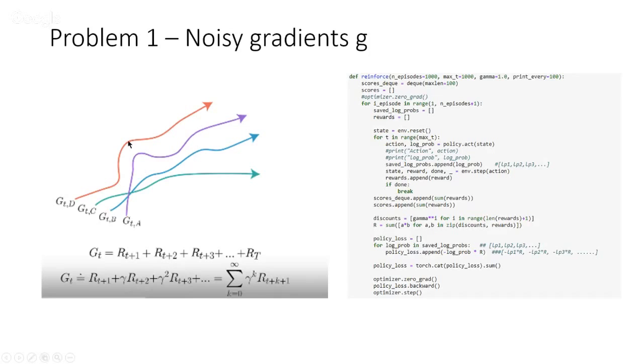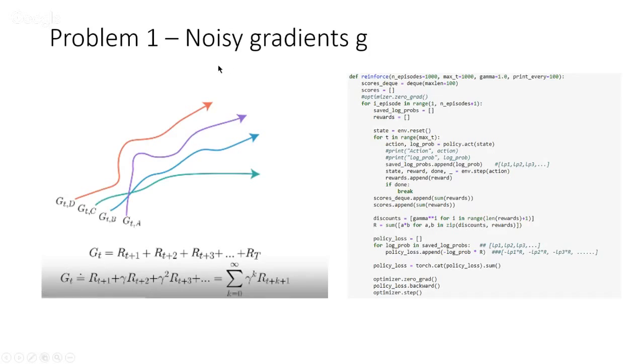Now, each of these trajectories is random and there is a high variance between them, as we have seen during the Monte Carlo methods. As compared to TD methods, where we don't go all the way, we just compute one time step and we guess it, REINFORCE, as you might have noted by now, follows a Monte Carlo process. So that means it collects all time steps, the full trajectory, and then it computes its total return.